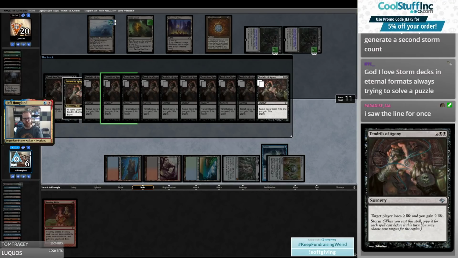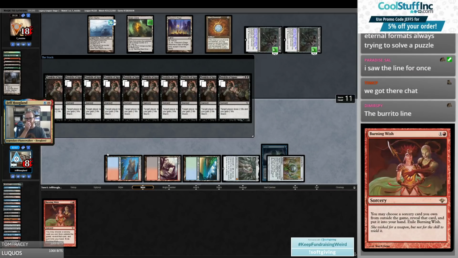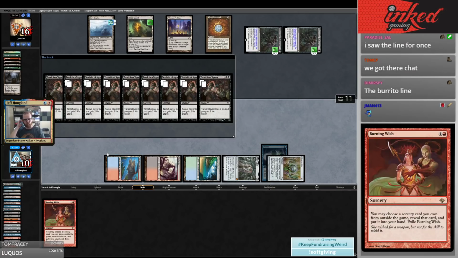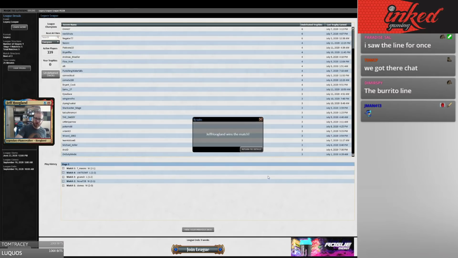Chaining our own Mox would have also worked there, because I had the Burning Wish to re-imprint on it. So, second Wishclaw for Dark Ritual worked, chaining our own Mox, and then sacking a land to bounce their sphere also worked. Alright, we hit the 3-2.